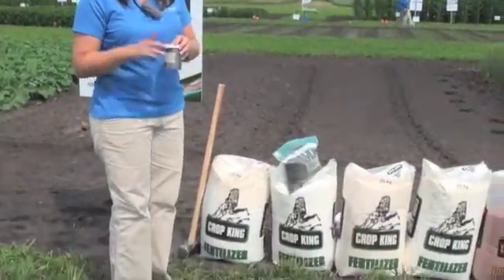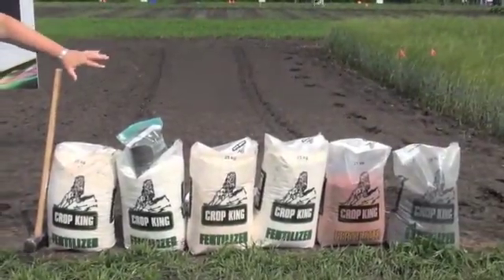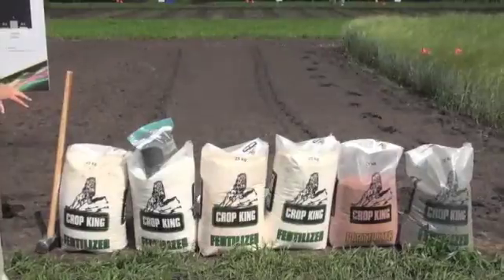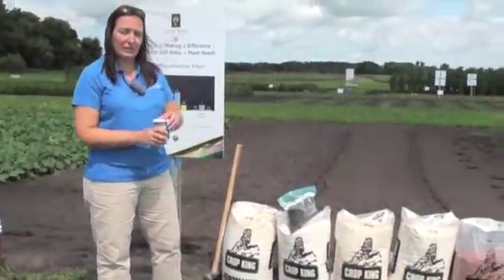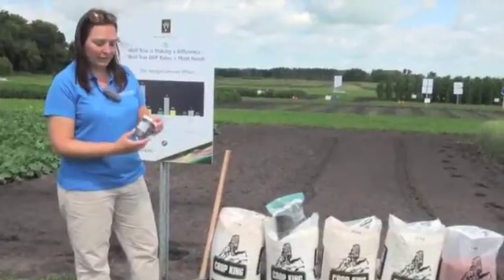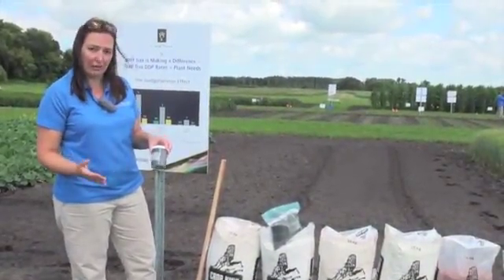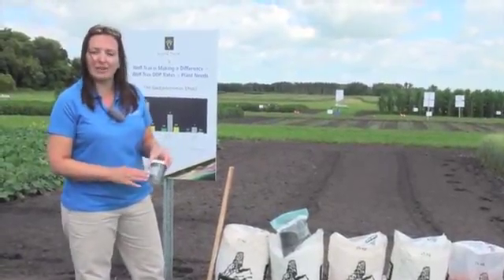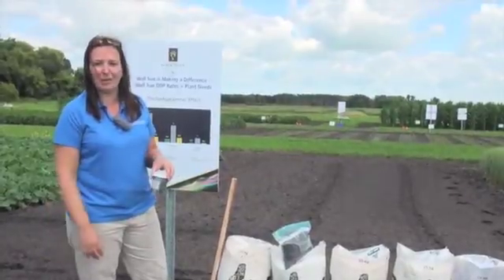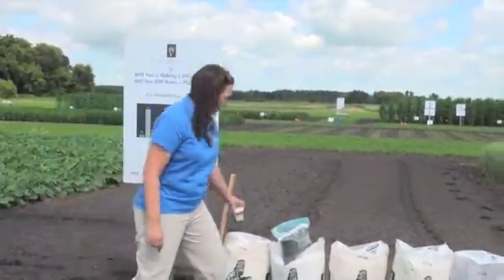With the Wolf Trax technology, this is the amount of copper Wolf Trax DDP product that we would recommend using for one acre. The unique feature of this product is that it will actually coat onto each prill you see in the bags in front of you, so you're using all of these points of contact with the plant to feed your crop with copper. This is what we call our even coat technology, and it ensures that each plant is going to have access to a small amount of copper — in fact, we guarantee it with our Growing Forward Guarantee.